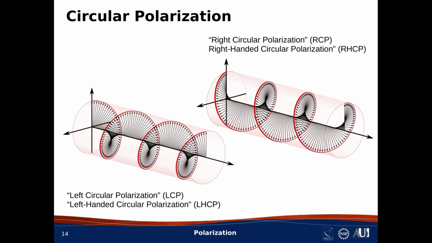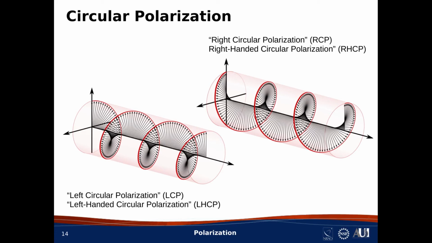On the left, we have left circular polarization, which is abbreviated LCP. LCP is sometimes also referred to as left-handed circular polarization, abbreviated LHCP. This latter name gives you a clue as to why we refer to this as the left component of circular polarization. Try this. Extend your left hand with your thumb perpendicular to the fingers. Extend your thumb so that it points in the direction of propagation. Now your fingers point in the direction that the electric field vector rotates. That's it. That's why we call this LCP or LHCP.